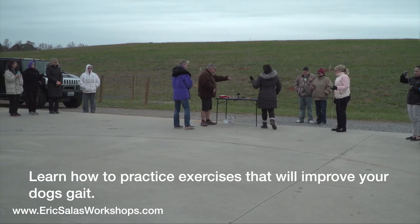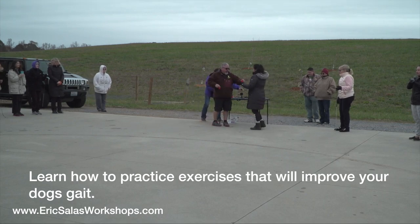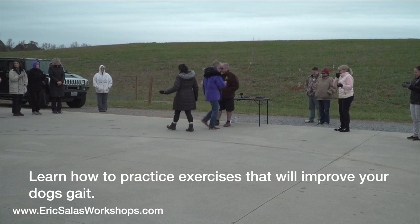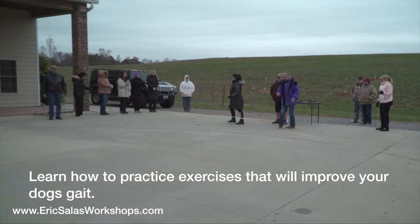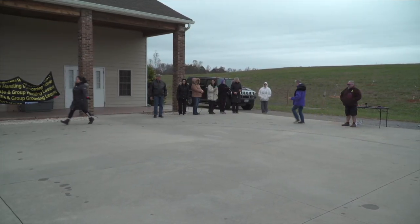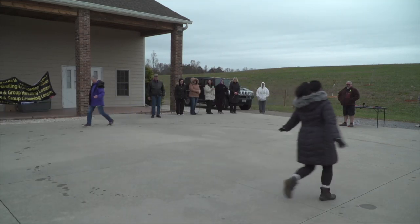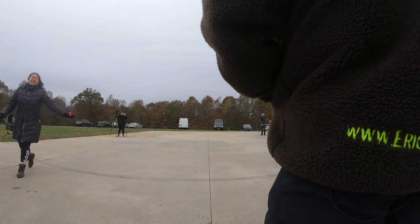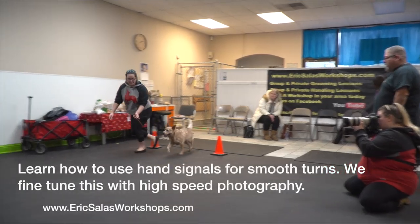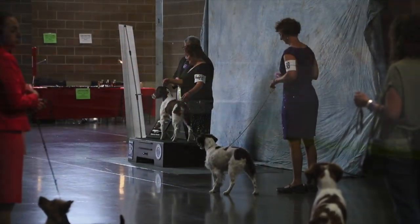Good job. Okay, put your leashes up here. Okay. Yours is faster, so you'll go in front. There you go. You'll be right behind. Okay, gate your dogs according to your speed, your breed type. You go. Wow, you're watering your Newfoundland. He likes water. Very nice. Is that the last dog?